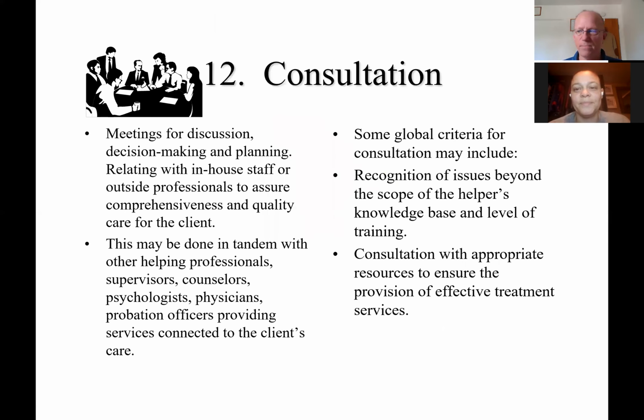Consultation, and then we'll start wrapping up the lecture. We're going into about an hour here, so we should start bringing it home. Consultation, what can we say about here, Christy? So consultation is really looking for a level of expertise outside of your own base of knowledge. Oh, yeah. We don't know everything, so it's always great to ask questions from the experts.